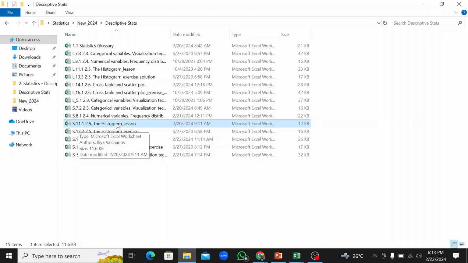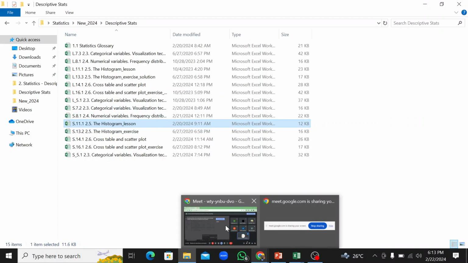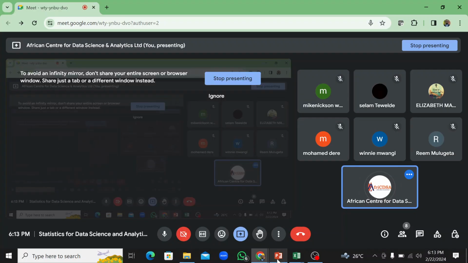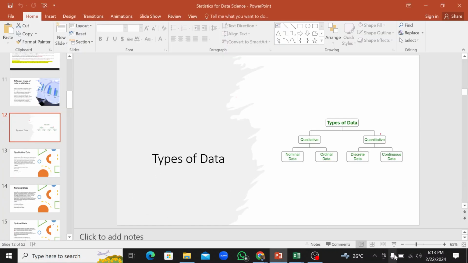I shared by email. Check your email. There was an email from African Center for Data Science. If you open that folder, you'll get all the datasets. Dataset S.11.12.15, the histogram lesson.